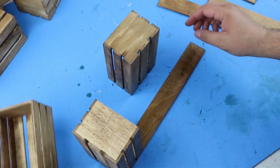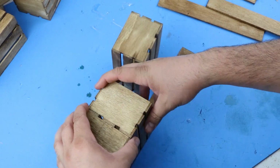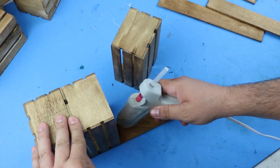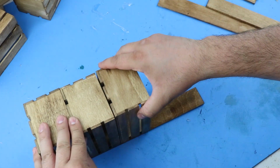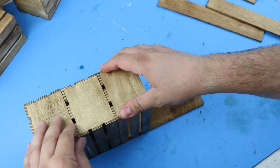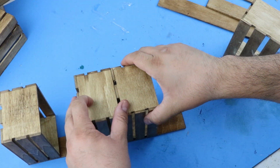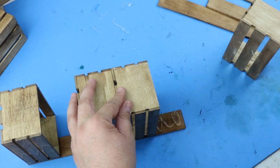Now, so I can get my spacing even, I'm going to take 1 of the other crates, line it up, and then I'll put the other crate that we're actually gluing on top of that. That will just allow us to get the right spacing so we're not guessing or anything like that, and all of this will line up in the end. So again, just put the middle one in there for the spacing. We're not actually gluing that down, and then we'll just glue that middle one. And then again, we'll do the same thing, take another crate, put it in there for the spacing, and then we'll glue the top one down.